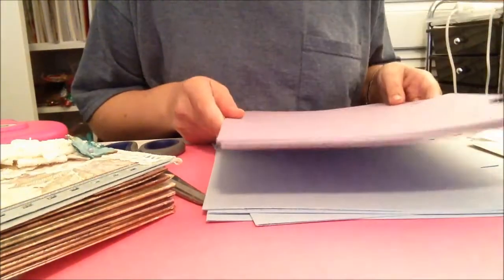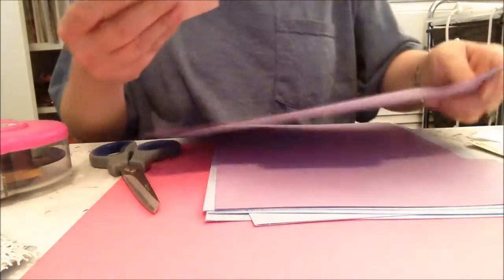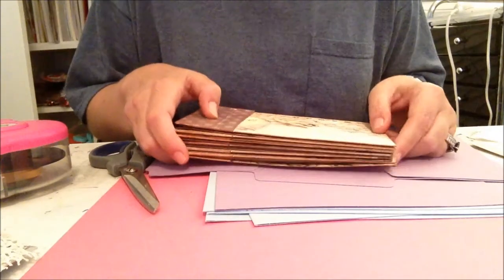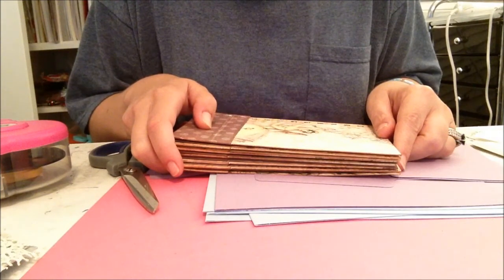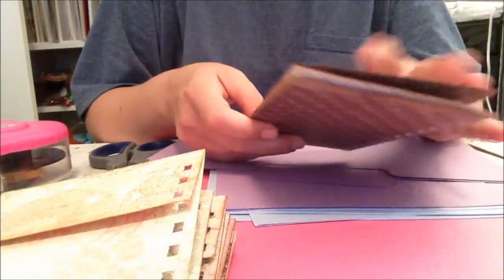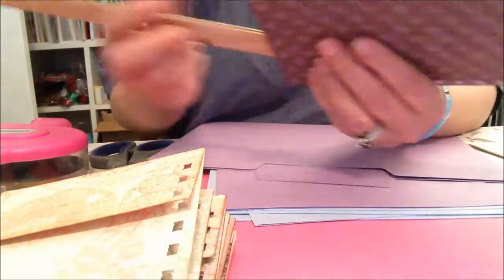Anyway, so I have these, and I need to have divisions for my alphabet. I was thinking that instead of trying to do tabs, and these tabs are quite large, they are very large. I don't dislike it by any means, but they're larger. But you know what? I don't care. Okay. All right. So what I'm going to do is cut them to the same width as these so that when I punch my holes, I can do it the same way that I punched my holes in the lineup that I did on here.